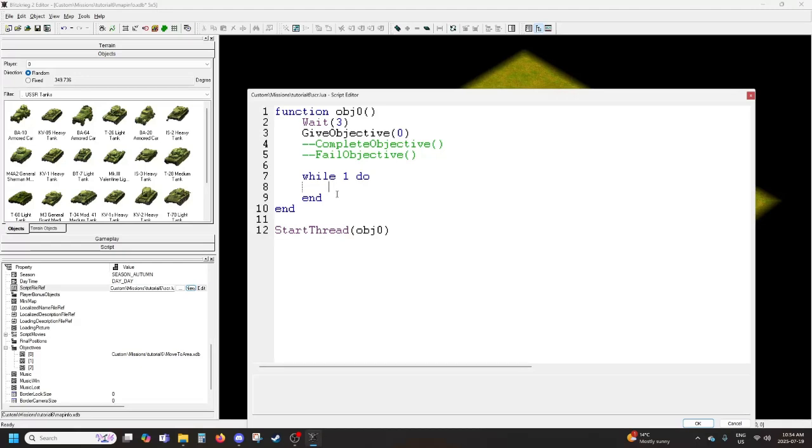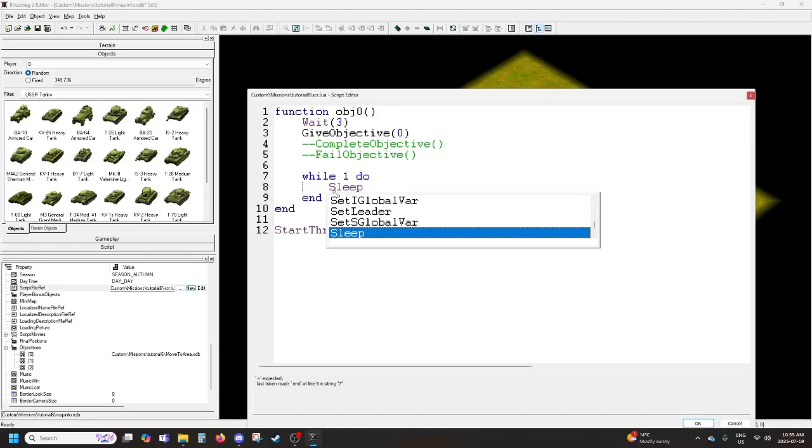So now we need a bit of a cooldown to make sure that Blitzkrieg 2 can handle checking objectives perfectly fine, or at least making sure that what we do in our script lets us complete the objective. So I'm going to be using a sleep command.